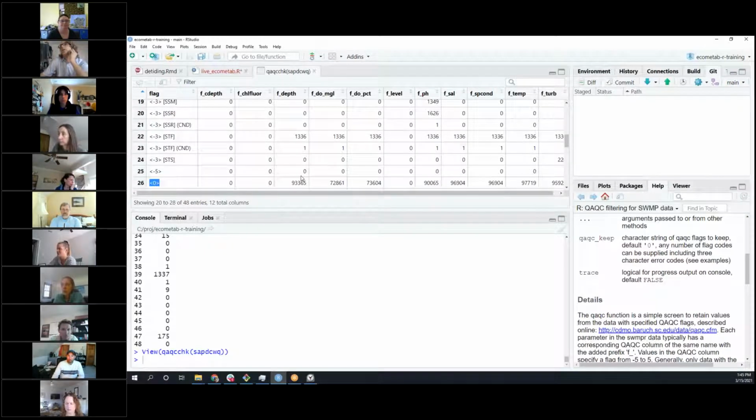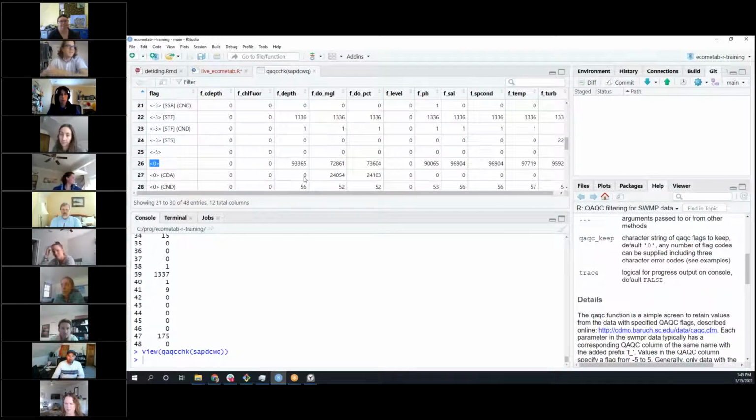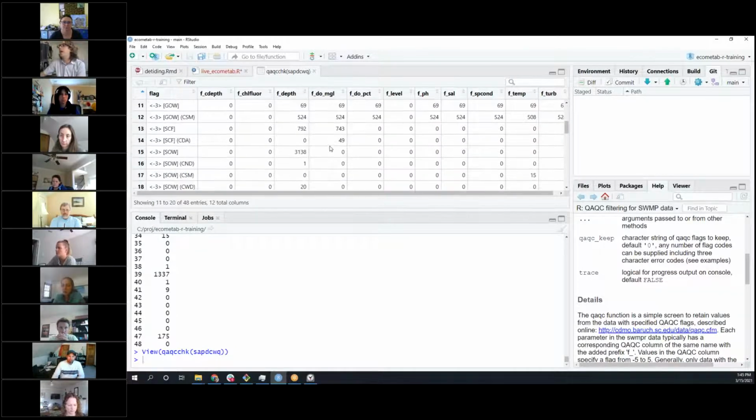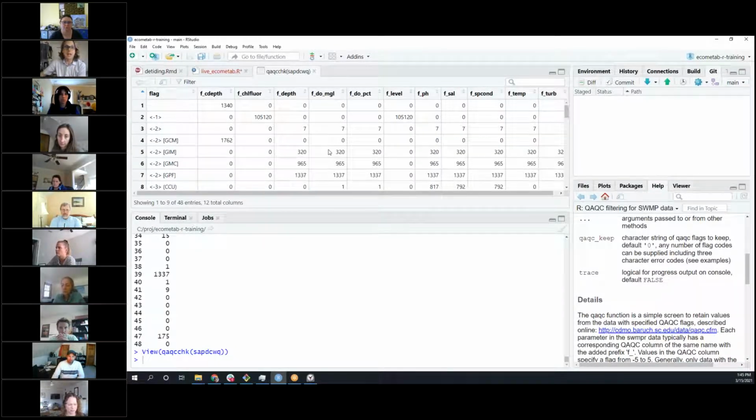So this will give you a sense of when you do keep flags, how many are going to be kept versus how many are going to be thrown out. If, for example, you didn't want to keep everything that had, you know, -3, just as an example. So this is the closest thing I can think of to giving you a sense of the distribution of the numbers of flags you have in your data set. And so hopefully that'll be helpful for you all if you're actually using these things in practice.